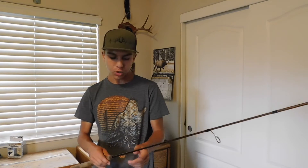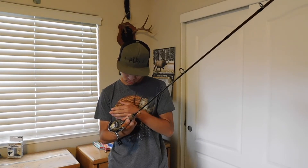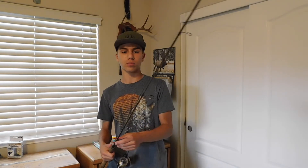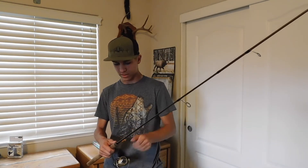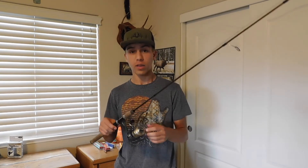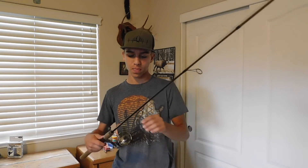The rod I use the most is my ultralight. I have caught who knows how many fish on it. It's an Akuma SST Ultralight — it was seven feet, but now it's like 6'6" because I stepped on it. I've got it paired up with the Pflueger President. I use it for stock trout in ponds, small creeks, bluegill, green sunfish. I like the longer rod because it makes the fight more fun. I've caught a 10-pound carp on it with 4-pound test line — took about 45 minutes, but it held up.